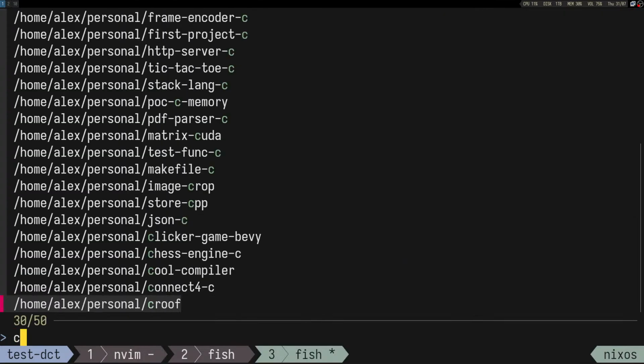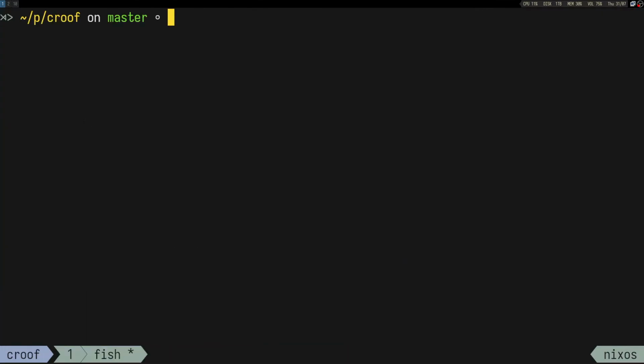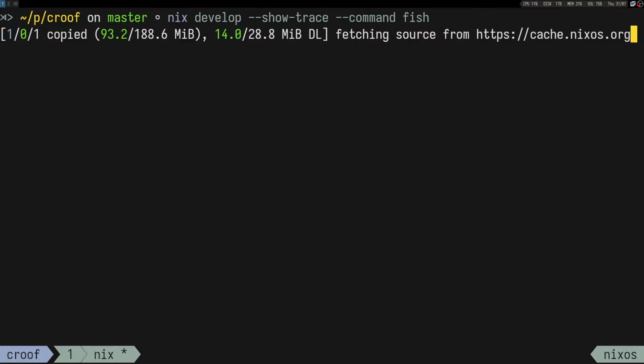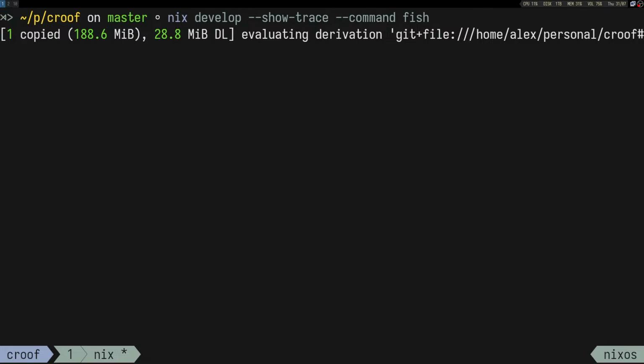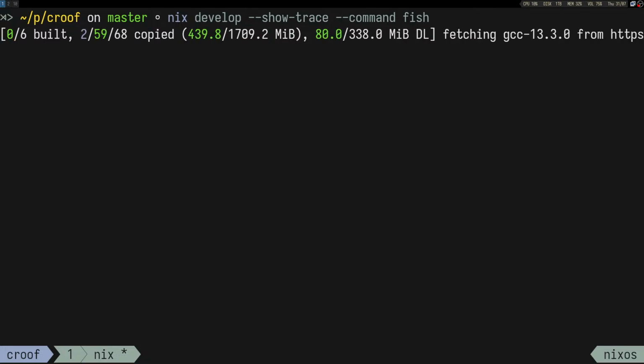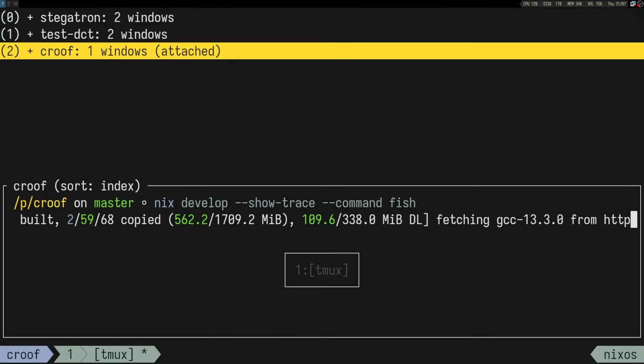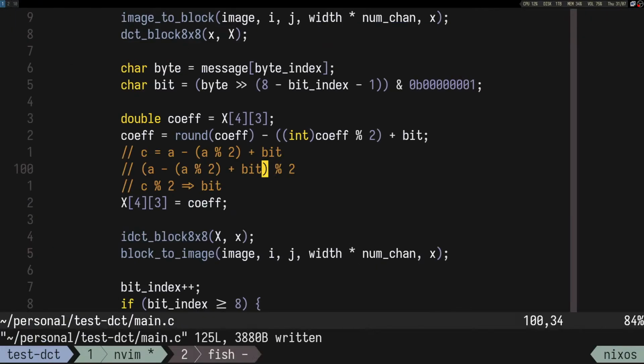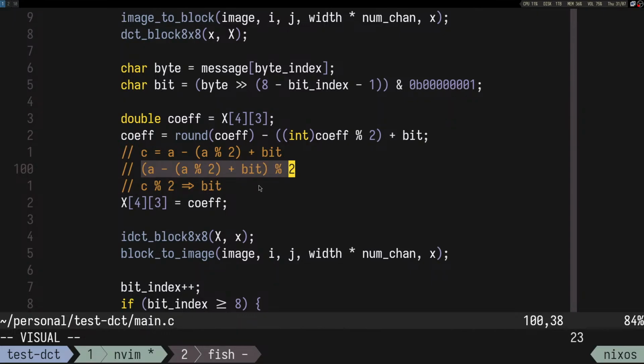Let's go into proof. We don't have cargo, so it has to download all of this, hopefully it's going to be done quick. I guess never mind. We'll see when it's done, but I thought about it and it actually worked to prove this thing in proof, which was kind of funny.